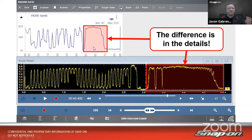So we think about it. Signal has to come in. Car processes it, sends it to the scan tool. Signal comes in, car processes it, sends it to the scan tool. Every time that happens, that round trip takes a little bit of time. It might only be milliseconds, but it still takes time. So we lose that resolution in the signal every time that happens. Being able to sample it up to 6 million times per second with a scope, well, that just makes it all the more easier to see that detail.